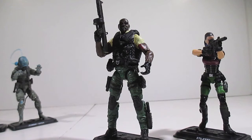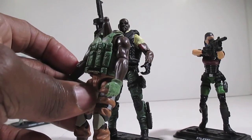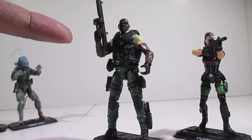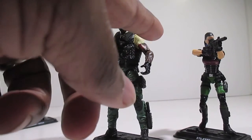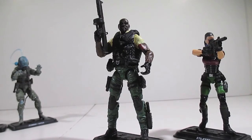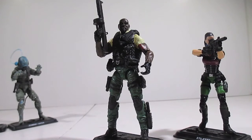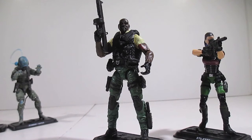So when I saw that this was going to be the Rock Block body, but with a skin tone as dark as this, I knew it was going to match this body and this head, and I was like, I'm switching it. I was already working on a custom with the original Battle Kata Roadblock, where I was going to paint his neck and his upper arms, take the lower arms from here, and put him on that body. But this works even better. He's more vascular. It's equally as large as this figure anyway. And I switched up the vest.